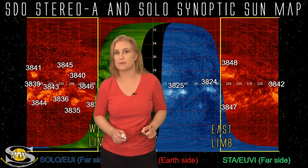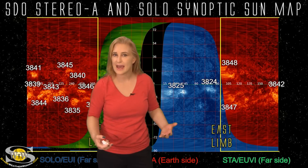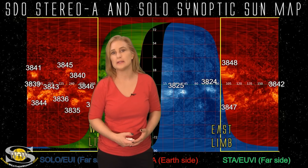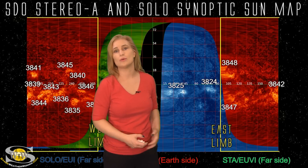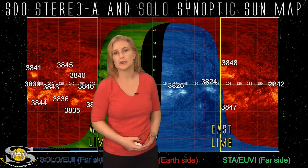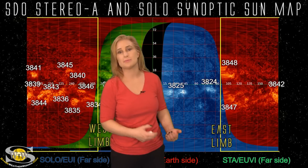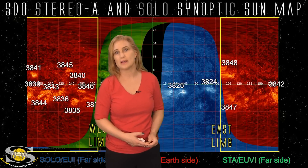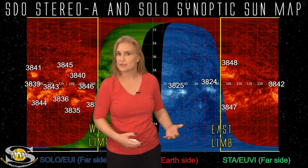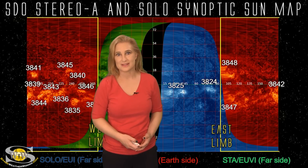So you amateur radio operators and emergency responders — I know you're still dealing with Hurricane Helene and the aftermath, especially in places like North Carolina — understand you're going to have a lot more noise on the bands and it's likely not going to go away this week. You could also see R3-level radio blackouts, so some of those nets you might need to do in the evening time. But that's going to have to be after the solar storm passes.